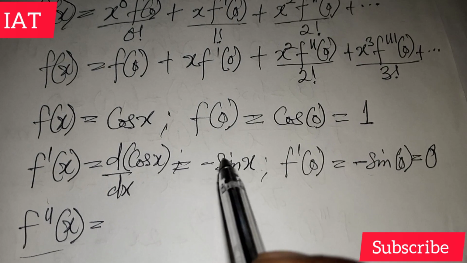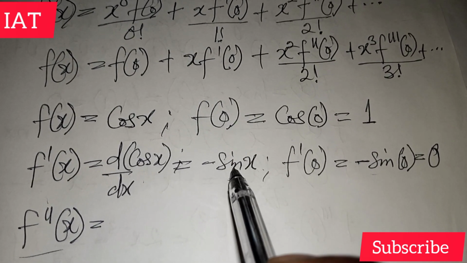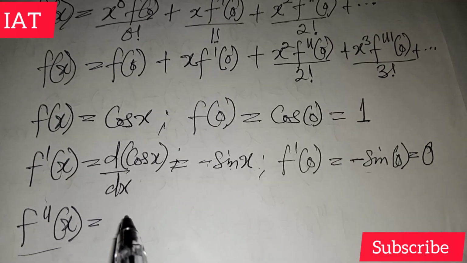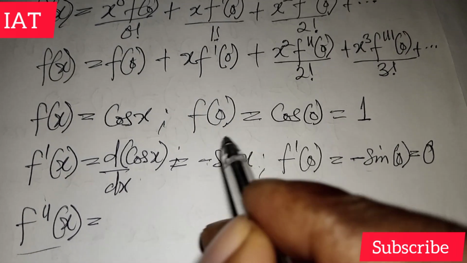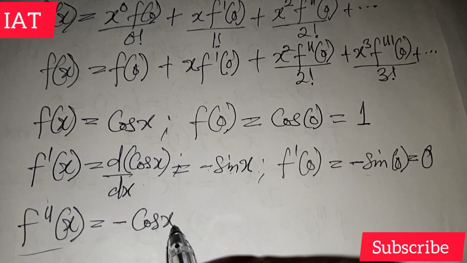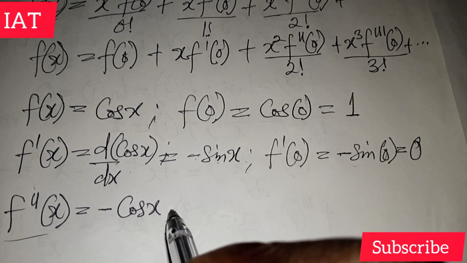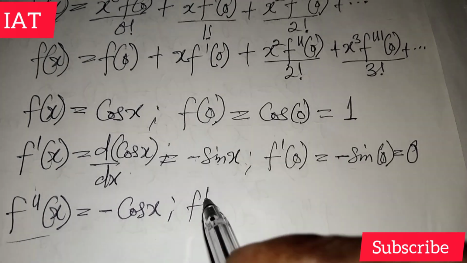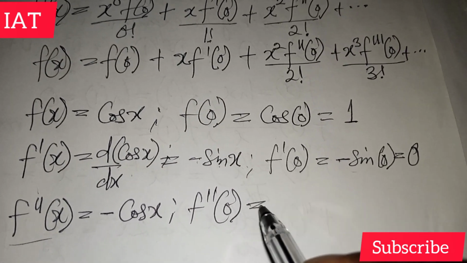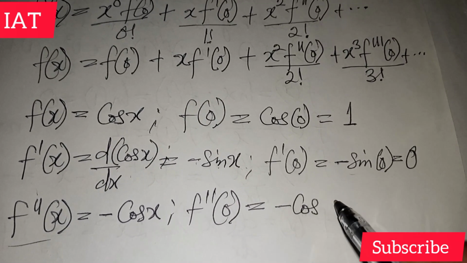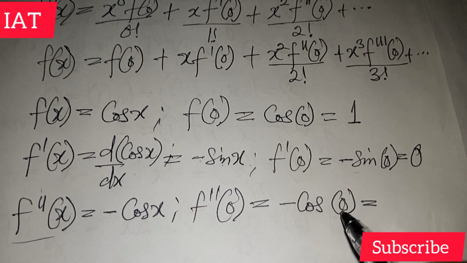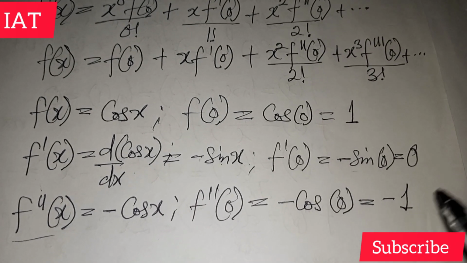And that means we need to differentiate this. And differentiation of sine x gives cos x. Keep in mind that there is a minus sign here. So the second derivative of x, which is the second derivative of this, gives minus cos x. Alright, so at this point, we will need to substitute 0 for x. So anywhere we see x, we could replace it with 0. And of course, cos 0 is 1. And here we have minus 1 to be the answer.